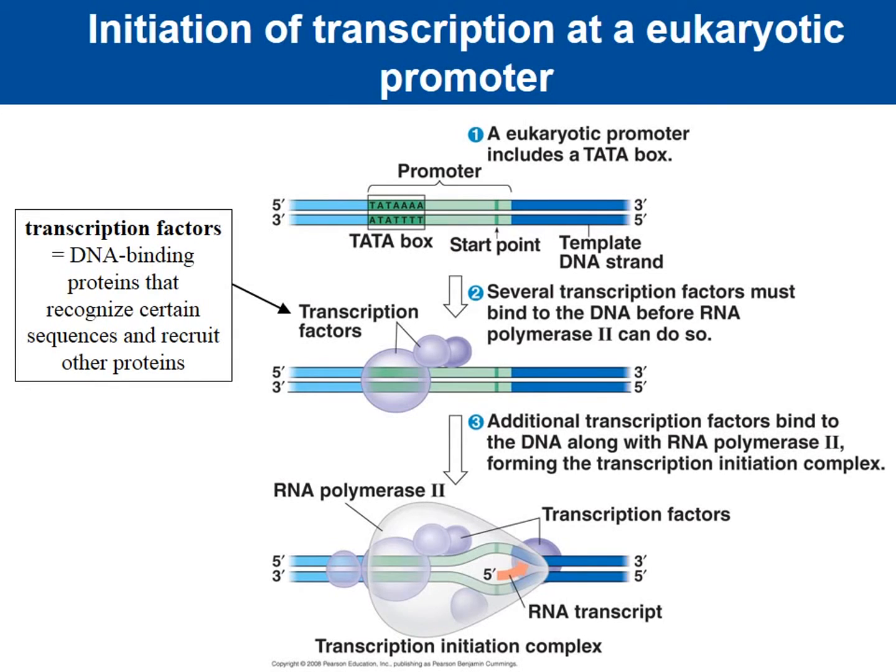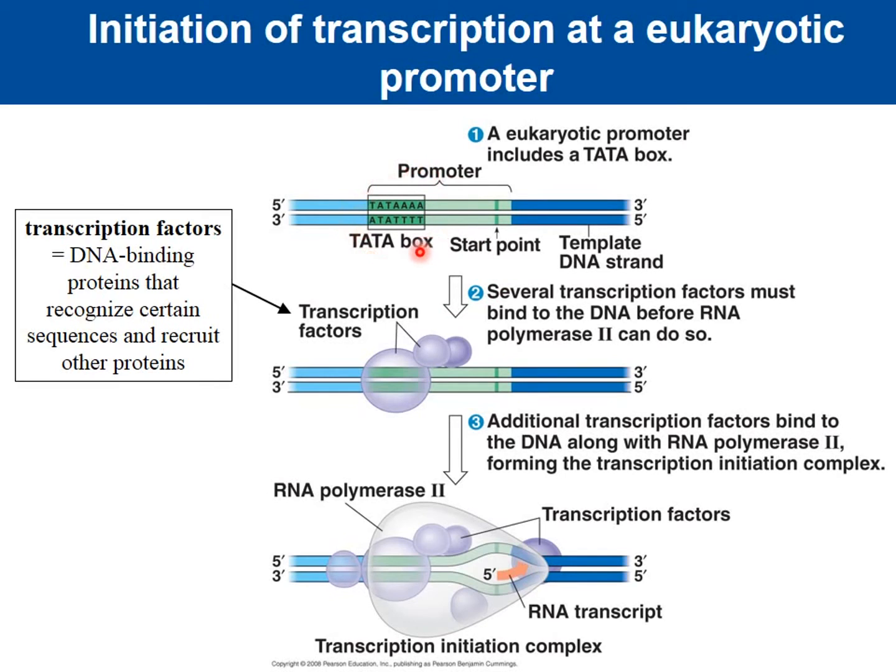So a little bit more about initiation. If you look in the promoter of a eukaryotic cell, remember that the promoter is where RNA polymerase binds to initiate or turn on transcription. And in the promoter is a sequence called a TATA box. Okay, T-A-T-A, we call it a TATA box. And a TATA box, notice the sequence T-A-T-A, and then there's a couple more A's in there.